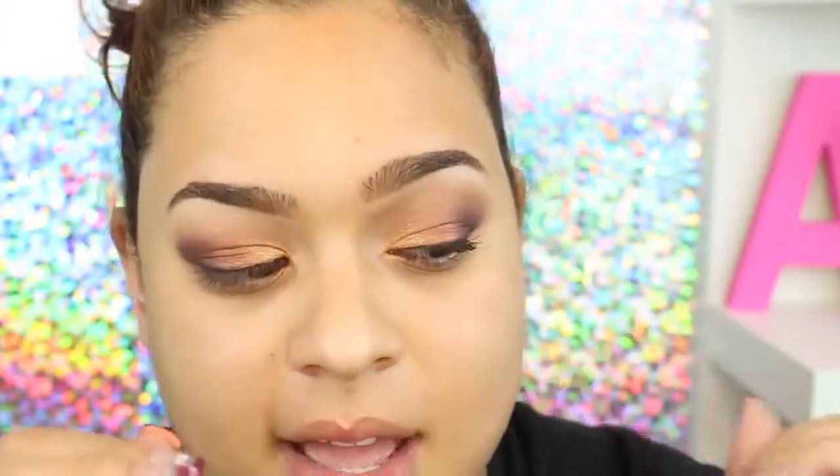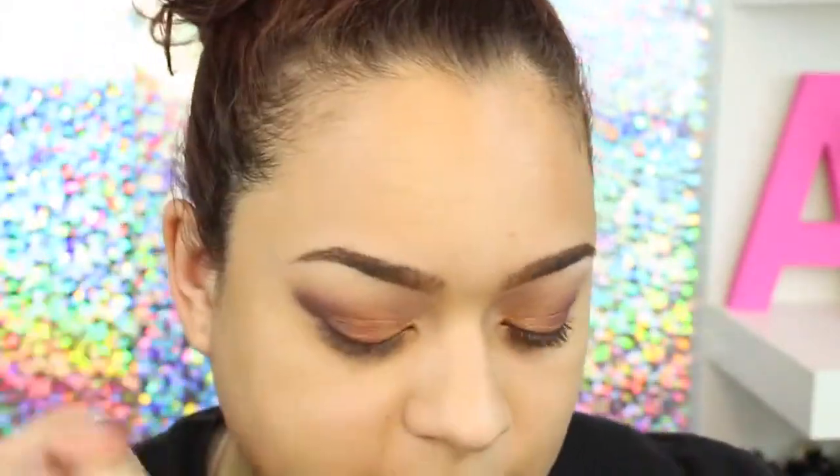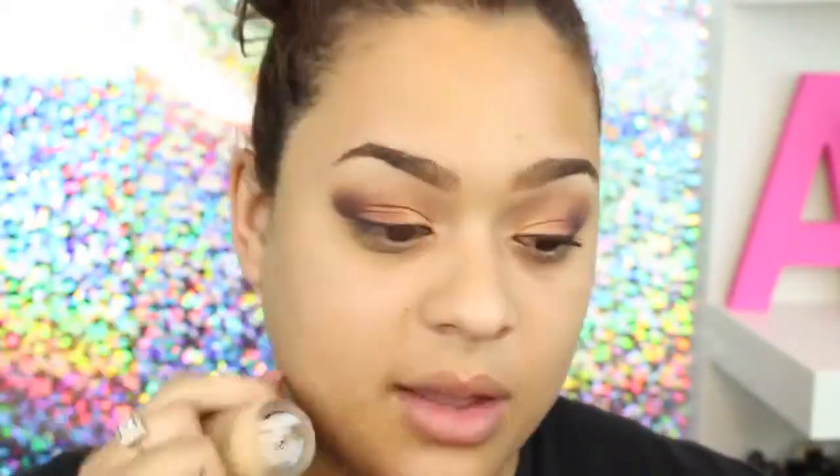For foundation, I'm going to be using the Sephora Teint Infusion. And this is a natural finish. And no joke, I love this foundation. It is so pretty and natural looking on the skin. It looks like you're not wearing anything, which, I mean, most of us want to achieve. But I really love this product.